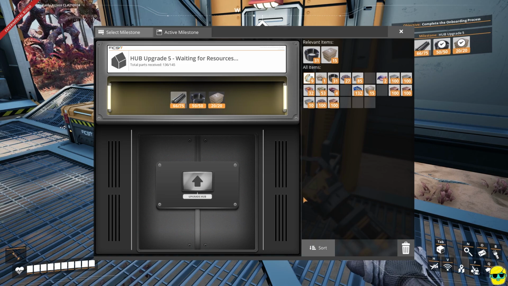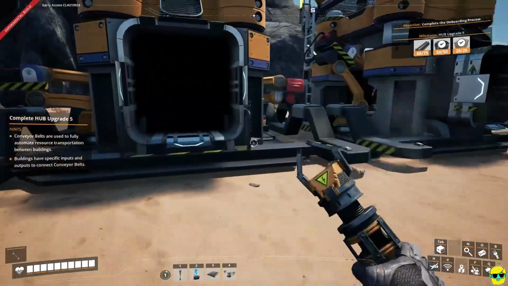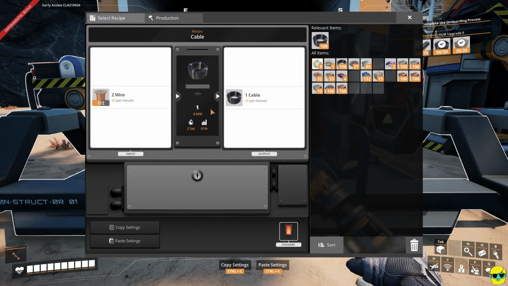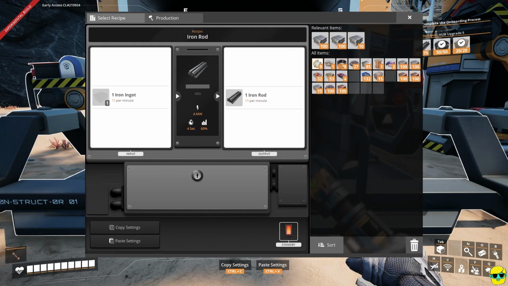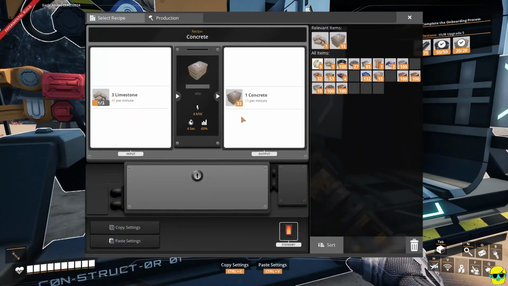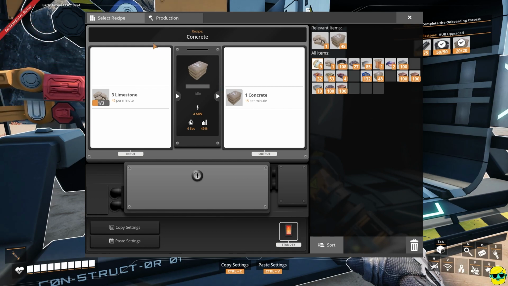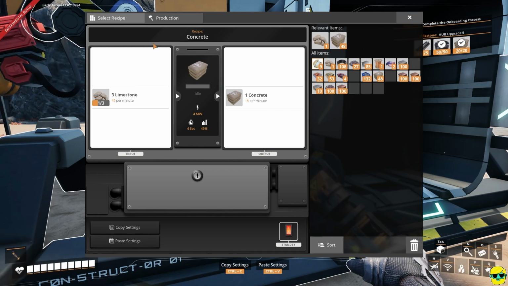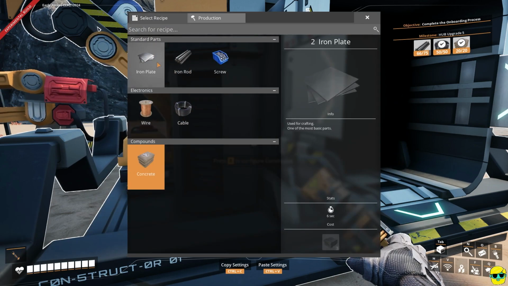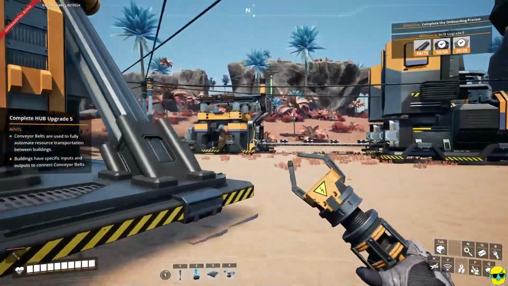I've been making things, and we have everything except for the rods. All right. So if we need rods, no problem. I'm going to take all this. I'm going to take this, and I'm going to change the recipe up to rods, and I'm going to just give it this. Make me some rods, please. How are you doing? You've made me all the concrete that you can. Thank you so much. I'm going to change the recipe to... let's go ahead and change it back to wire and give it a bunch of copper. And then there we go.